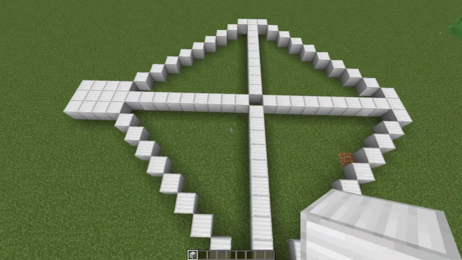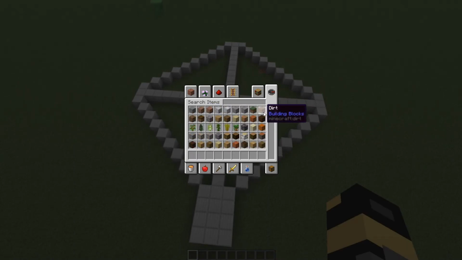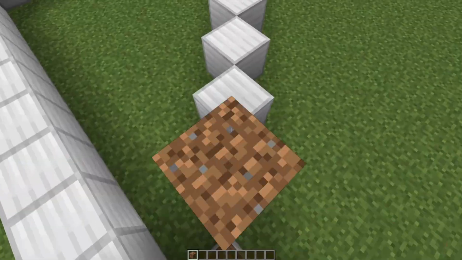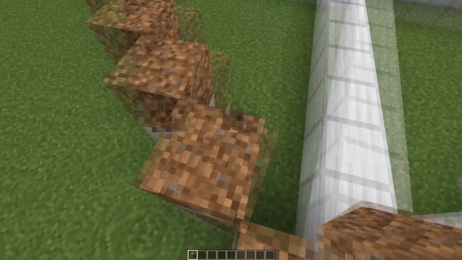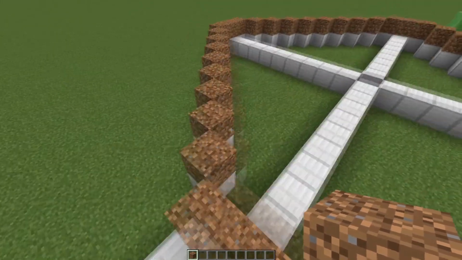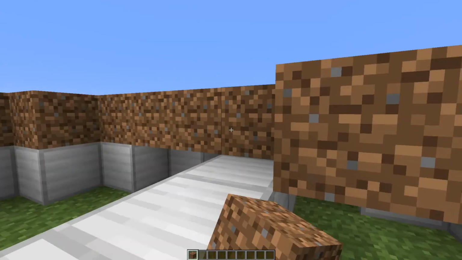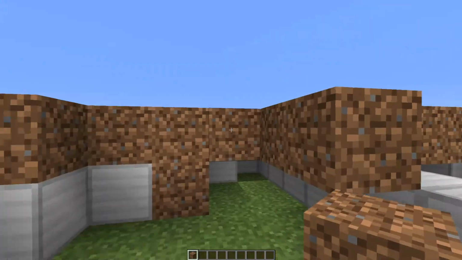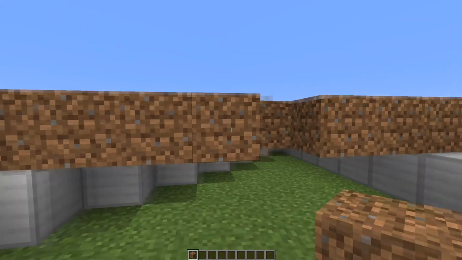Now what we're gonna do is we're going to get dirt. Now this does have to be dirt, no joke about that. And we are going to go here. We're gonna cover this up. Now this doesn't exactly need to be that high off the ground, but it's best if you do. And we will get to that in a minute, why it's best to be off the ground a few blocks. It makes a few things easier. Basically what we're gonna do here is we're just gonna fill this whole thing in with dirt.